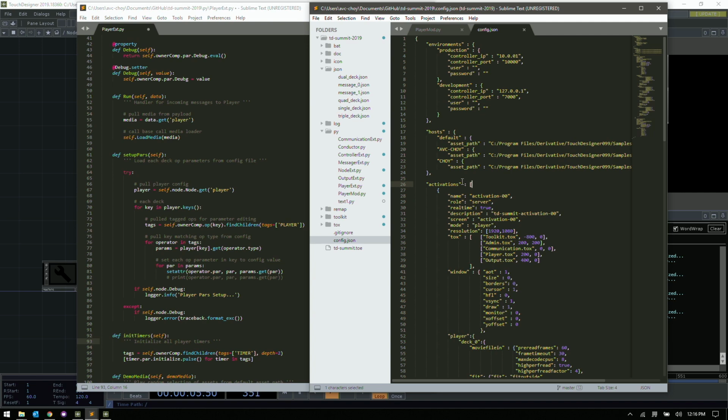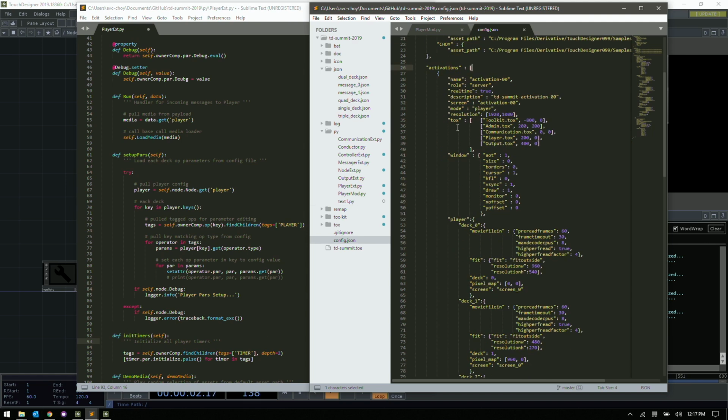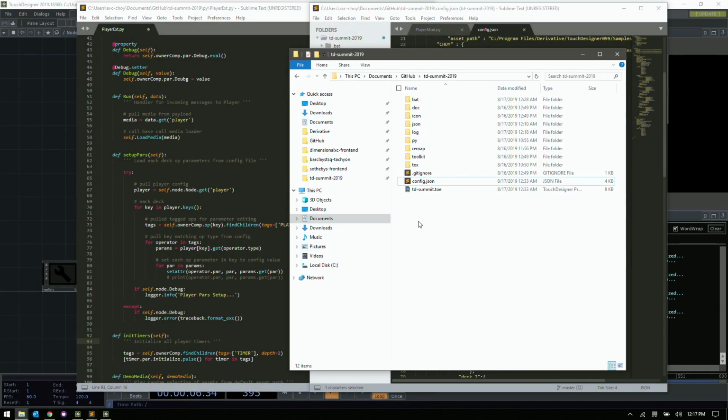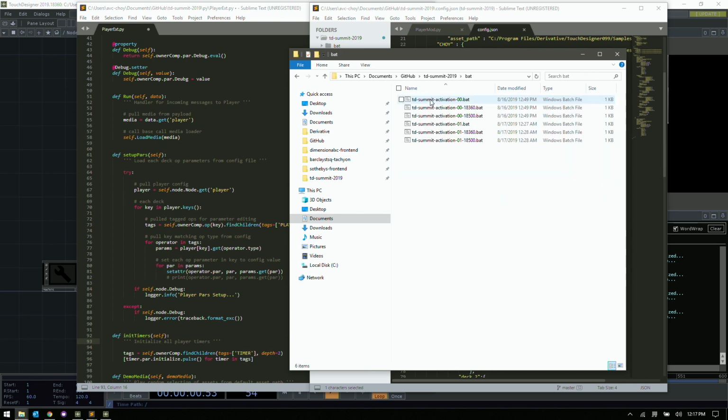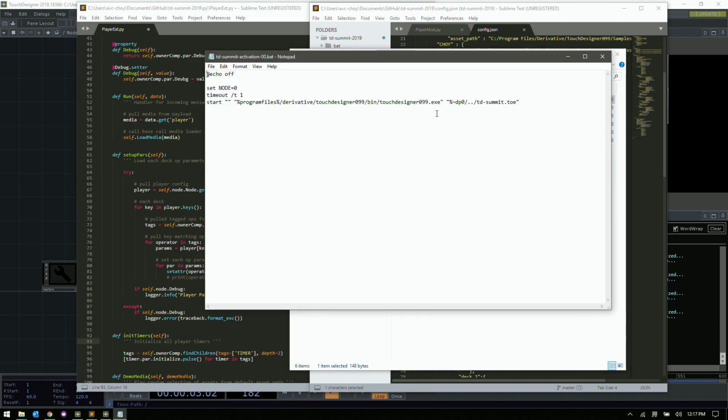So if I want to launch the first activation, that's index 0 of my activations. That's what this bat file is for. That allows us to have just one TOE file, and then check this out. In this edit here, that environment variable gets injected.